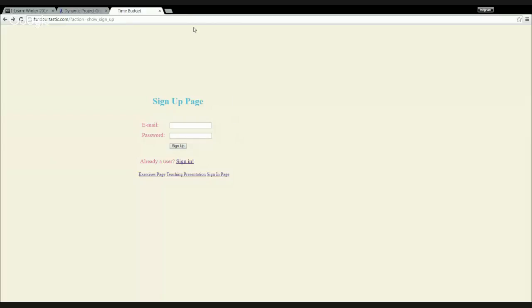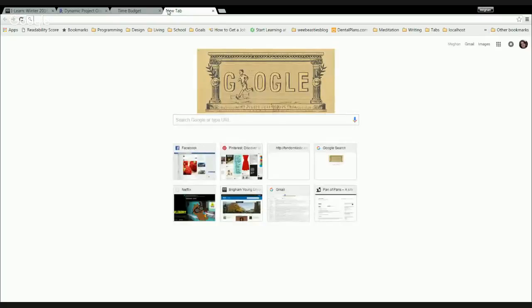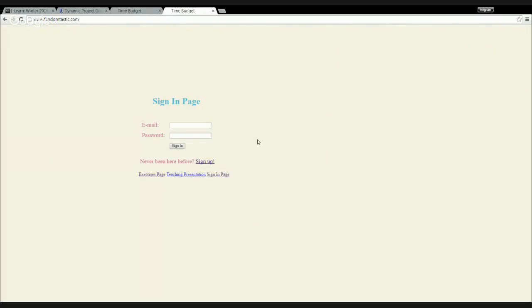Okay, so the website is the entire site. www.fantastic.com. As you can see, it's just the main page of the website. You don't need anything after the comma. So the first page that pops up is the sign in page. You have to type in your email and a password that matches your email.